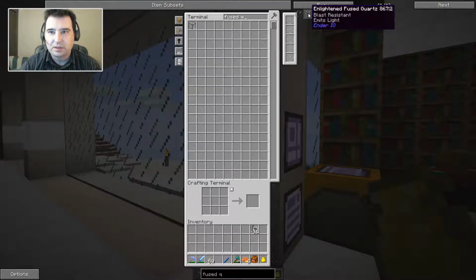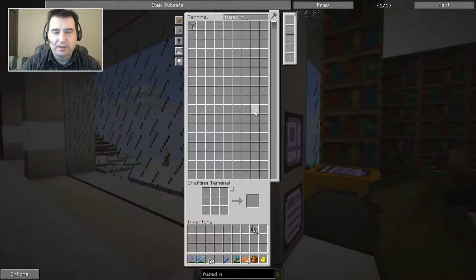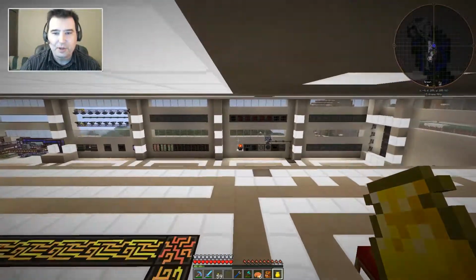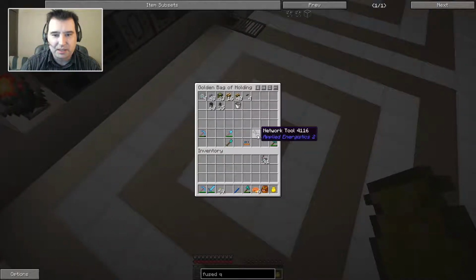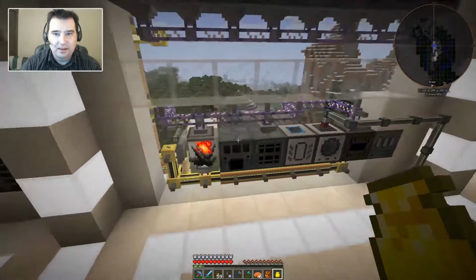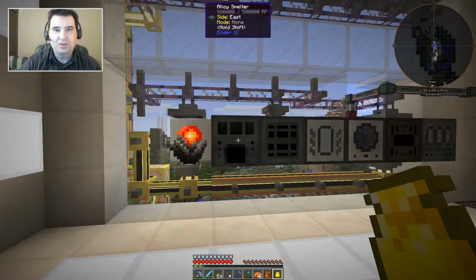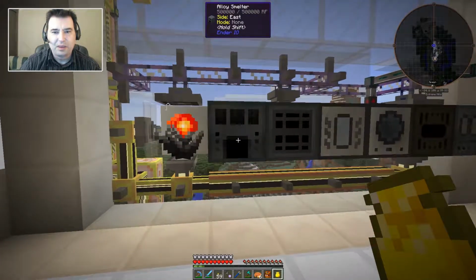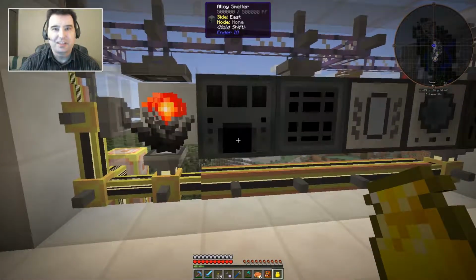Fused quartz. This stuff. Oh, actually, it goes in an alloy smelter. Why does it go in an alloy smelter? That's kind of weird. Do I have an... oh, I don't have an alloy smelter on the network at the moment. My alloy smelter is connected. Oh, it's not actually connected. Huh. Have I been using the alloy smelter in a manual fashion all this time? Well, it's time we fix that.